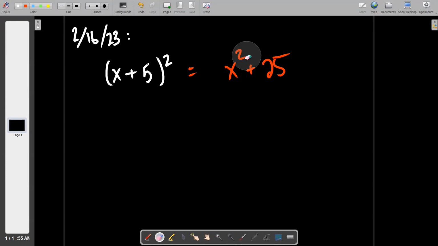So I'm going to show you a couple of different options for how to get the right answer to a problem like this. Option one is the one that I don't want to do today, but I do understand that some of you might always revert back to this. So what does it mean to square something? Yeah, it means to multiply it by itself. It literally means to multiply it by itself. The pronoun it in this case refers to x plus 5.